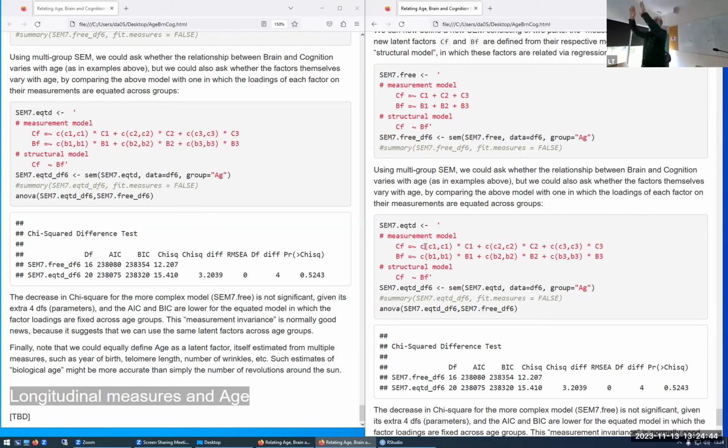So imagine you've got lots of measurements of someone, and you've got a missing data point for one of those observations. If you know what the covariance is between all the other subjects, that gives you a strong prediction about what that missing value would be. So the answer is yes. There are lots of ways to deal with missing data within the same framework, although it's a whole field in itself about whether the data are missing at random. Obviously, if you're missing a large amount of data, and always of a particular type, then it might be hard to reconstruct. But yes, you can do various options to deal with that within SEM.